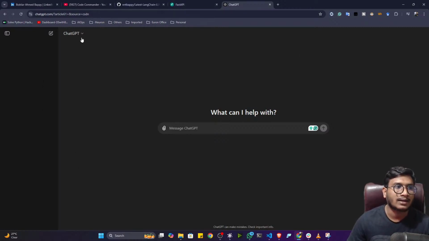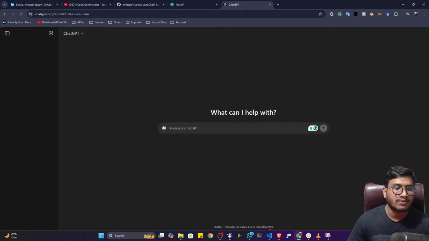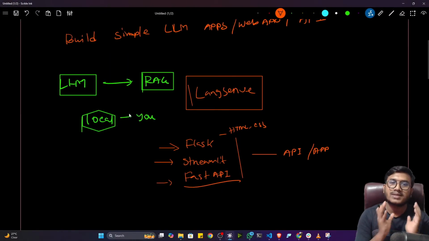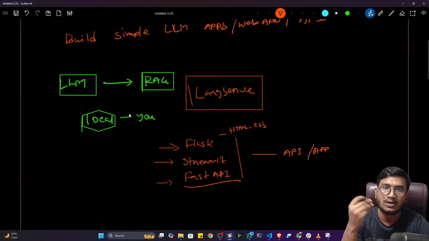But in the backend, the mechanism, that means the core generative AI concept it is using, this is your responsibility to create. But initially, whenever you are creating your application, you have to create some basic APIs, so that at least you or your manager or your client can test this particular application.